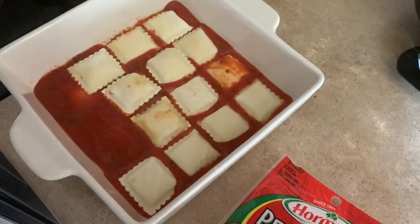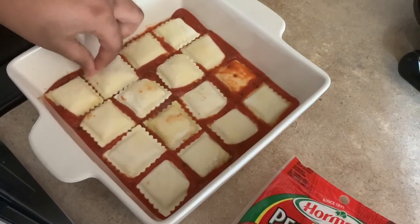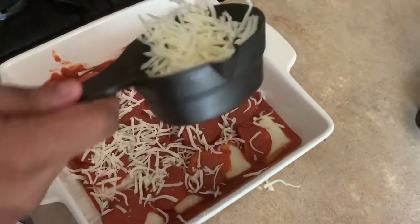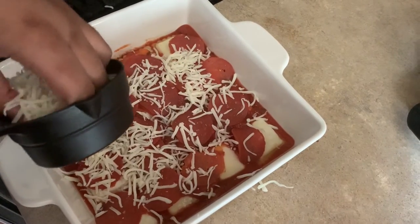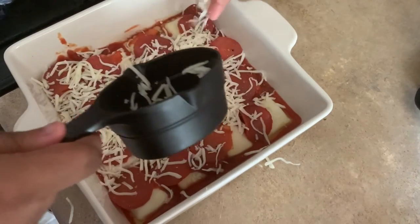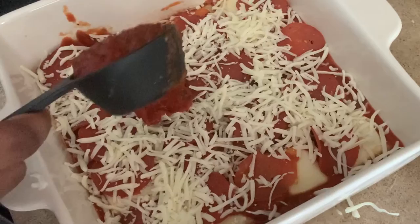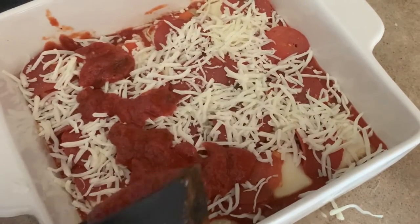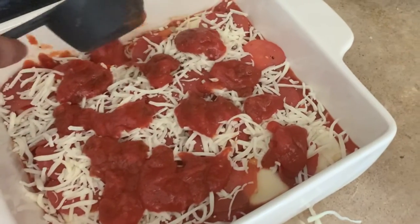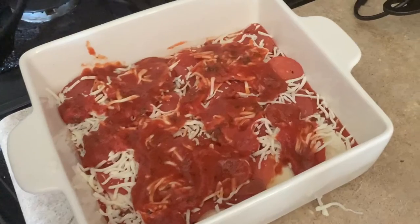All she did was put about 1/4 cup of the Prego sauce at the bottom of the pan and then lined it with the cheese ravioli. Layered that with some of the pepperoni and then put some shredded cheese on top, shredded mozzarella, and then did the process all over again. Another layer of sauce, another layer of ravioli, some pepperoni, and then top the whole thing off with cheese.